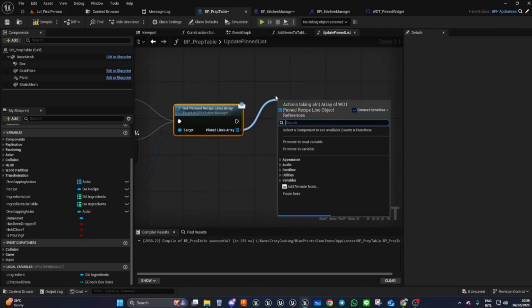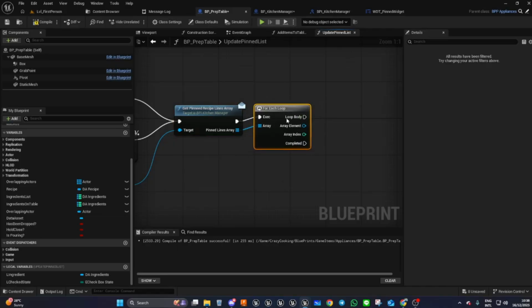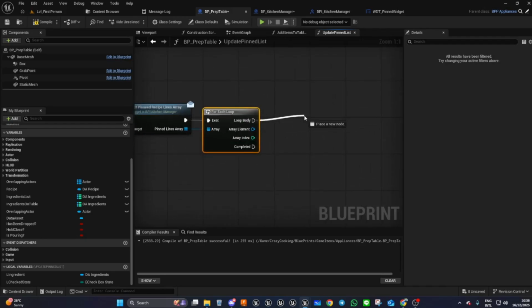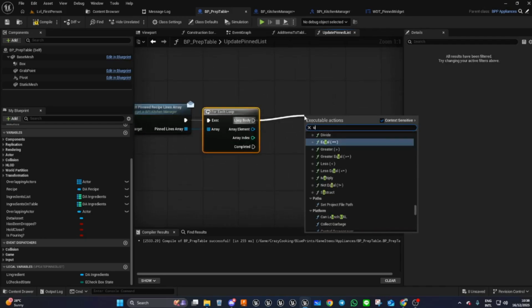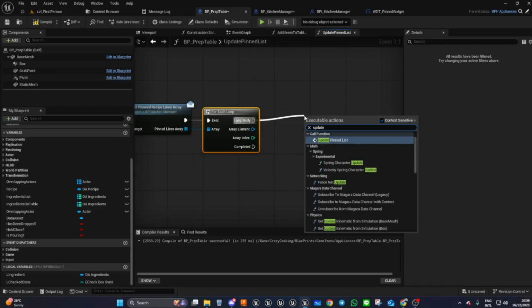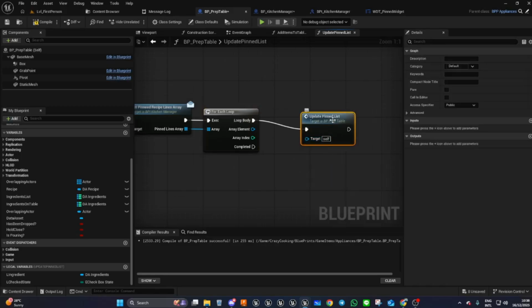We have an array, so we need to do a for each loop in this case. I want to go through every element in that array. And we're going to say update pinned. No, it's not that one.